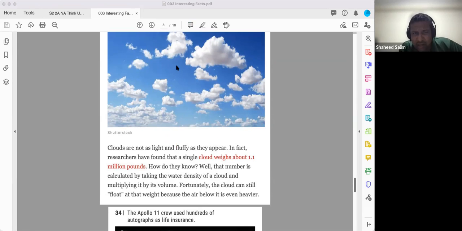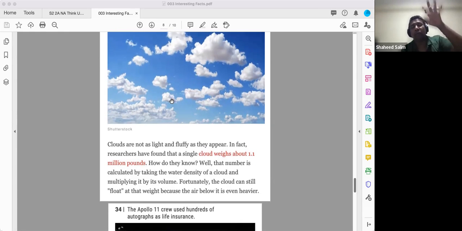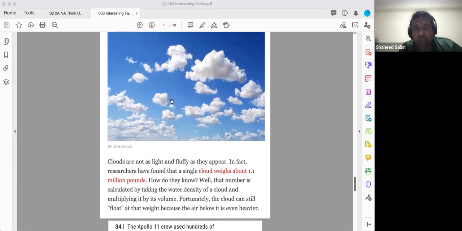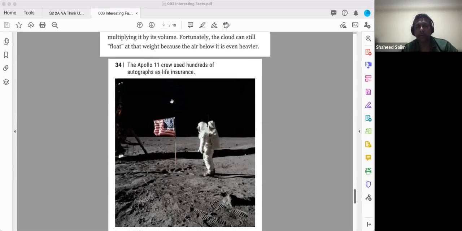Do clouds really have weight? Yes, they do. Only thing is they are floating on top. But can things float? Metal ships, steel-made ships, all very heavy, they are floating on the water. Same thing as planes. They are flying because of certain scientific phenomena. They are able to float. So it doesn't mean they don't have weight. If they put a ship on top of your body, you'll be broken to pieces.